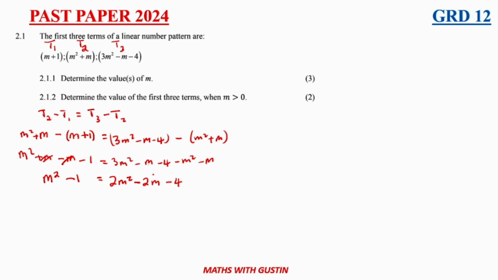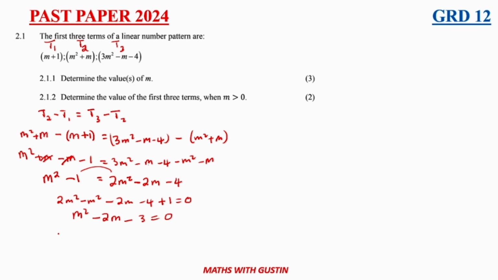Okay, great stuff. So now what we can do, we can take everything to that side, then we solve for m. So it's going to be 2m squared. Then we bring this one this side, it is going to give us minus m squared. Therefore we've got minus 2m minus 4. Then we bring the 1 to that side, it is going to give us plus 1. It's equal to 0. So therefore here we're going to be left with m squared minus 2m minus 3 is equal to 0.